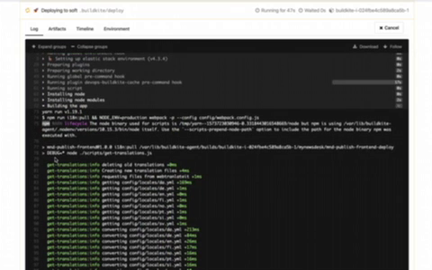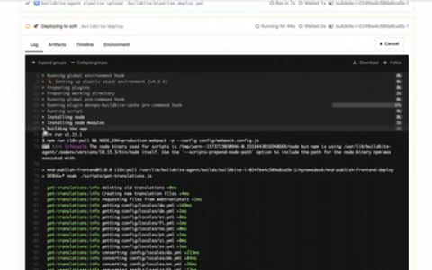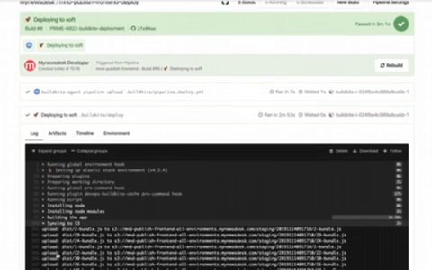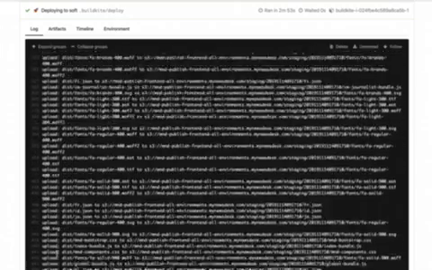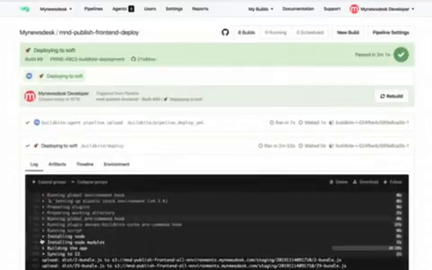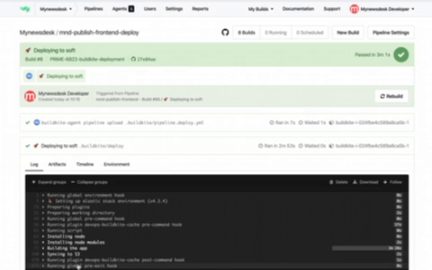So I'm going to pause here because this is going to take, I guess, 2-3 minutes. Okay, so we're back after building, and we can see that building the app took 2 minutes and 28 seconds. Then we proceeded to the syncing to S3 step. If we expand that, we can see all the uploads happening to S3. So that's basically how it works.